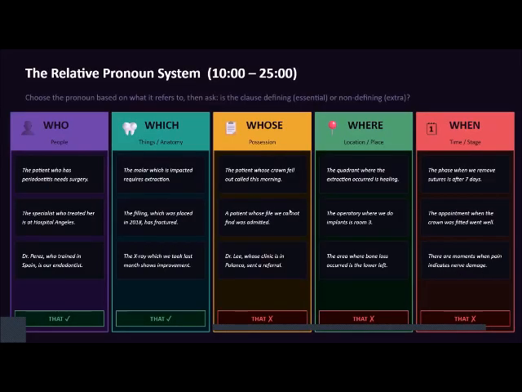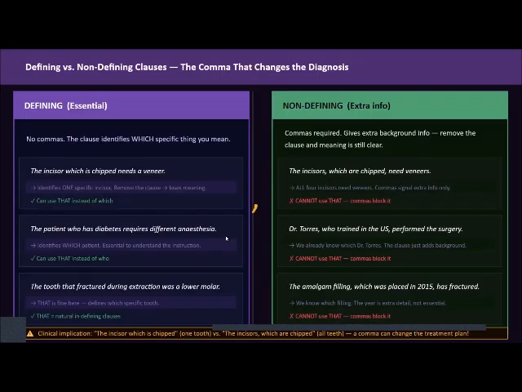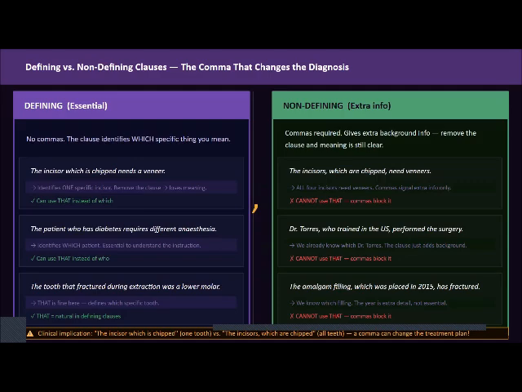So these are some of the relative pronouns you will see, and these are some examples of either defining or non-defining clauses. Now, depending on the situation, you need to choose. Is this information 100% necessary? Is the sentence empty without it? If that's the case, we're going to be choosing a defining clause. You notice there are no commas, and the clause will help us to identify the which thing or the who person you are talking about.